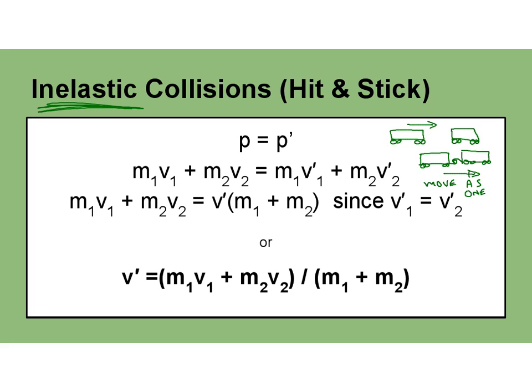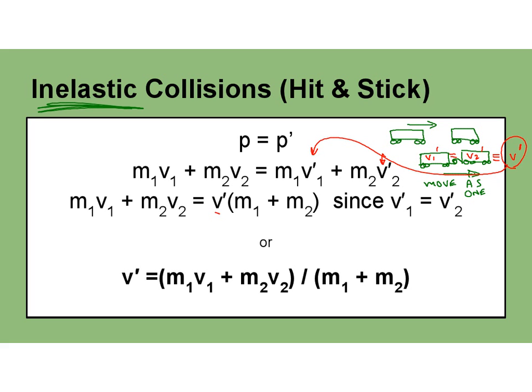Let's see what happens in that special case right here. We know that momentum has to be conserved. So I have P equals P prime. We've seen that turn into this equation a couple times now. But what you'll notice here is that V1 prime, the speed of this car, and V2 prime, the speed of that car, both afterwards, are the same because they're moving together. So all we want to do here is to define a new variable V prime, and replace V1 prime and V2 prime with that new variable V prime, right here and right there. Since those are the same number, give it another name.